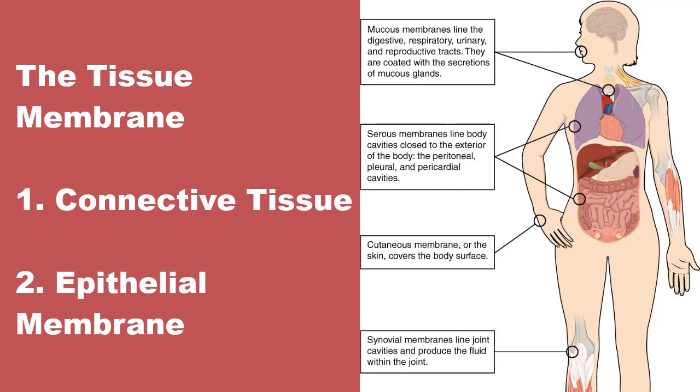So what is the epithelial membrane? The epithelial membrane is composed of epithelium attached to a layer of connective tissue, for example, your skin. The mucous membrane is also composed of connective and epithelial tissues, sometimes called mucosae, and these epithelial membranes line the body cavities and hollow passageways that open to the external environment. These include the digestive, respiratory, excretory, and reproductive tracts.